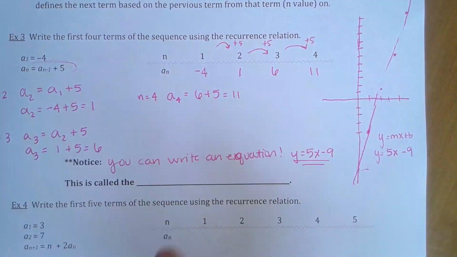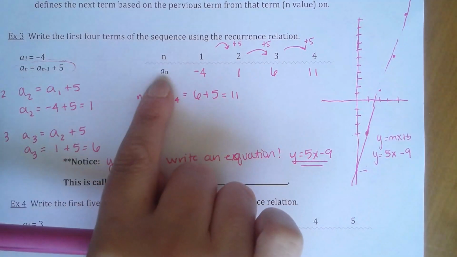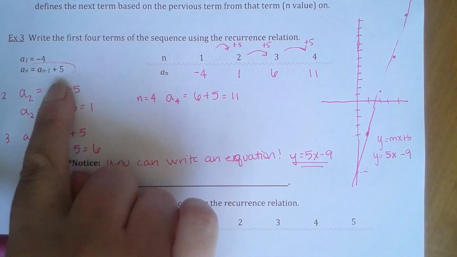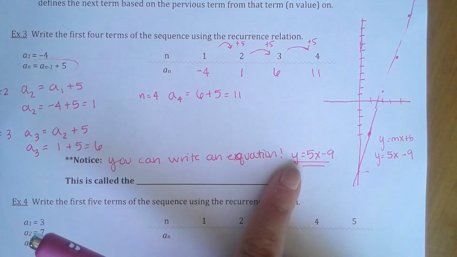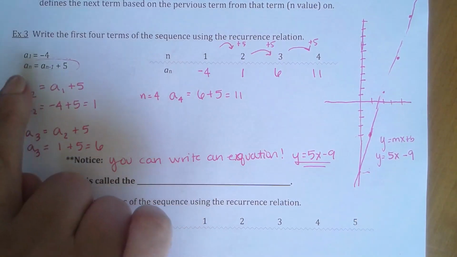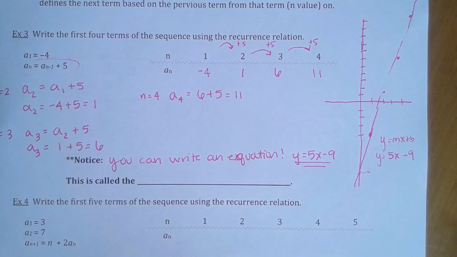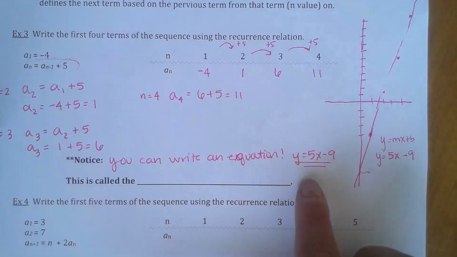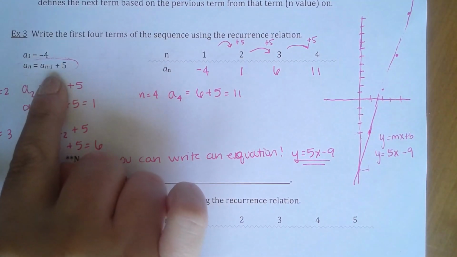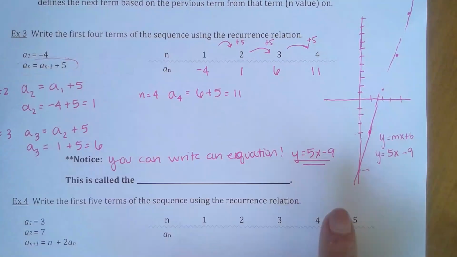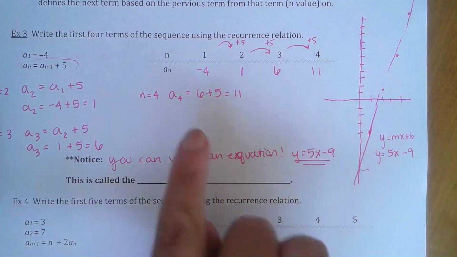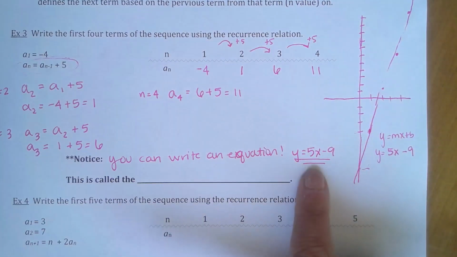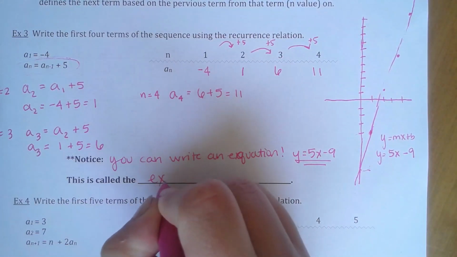And this would end up giving the same table if this were x and this were y as this recurrence relationship. And these look different. We can see some similarities. We've got a 5 in these places, but this -9 is nowhere to be seen in this case. This is the recurrence because it's based on a previous term. But this equation where I can just evaluate at any x value I have, like I can plug in x equals 4 and it'll pop out 11 at me, this is called the explicit.